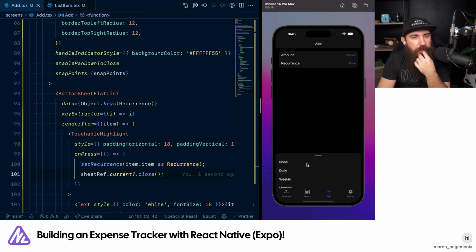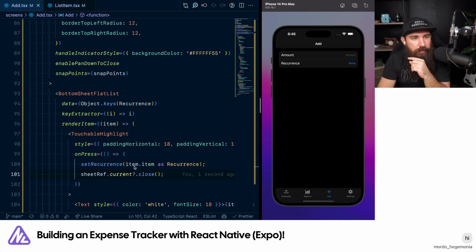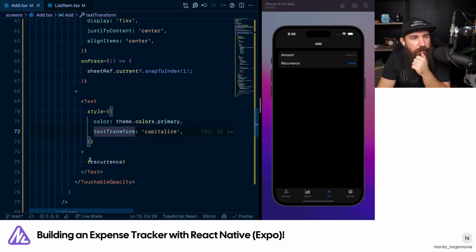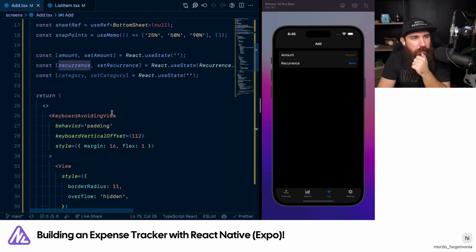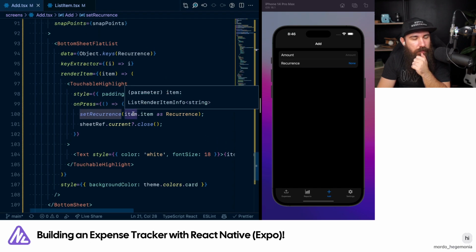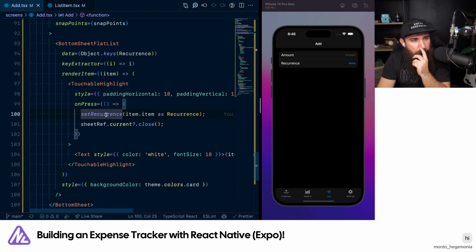If I do this now, monthly, we're setting the recurrence, right? If I click on this, yeah, it's actually pretty cool. Okay. But this doesn't update the touchable opacity here, the recurrence. We call set recurrence here, item. But this doesn't change, right?